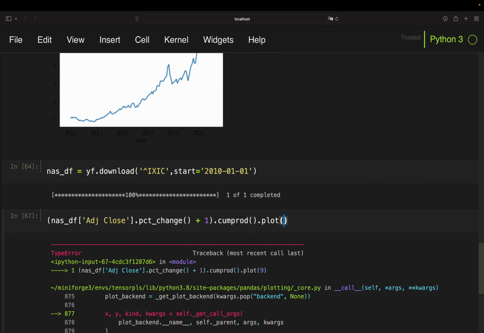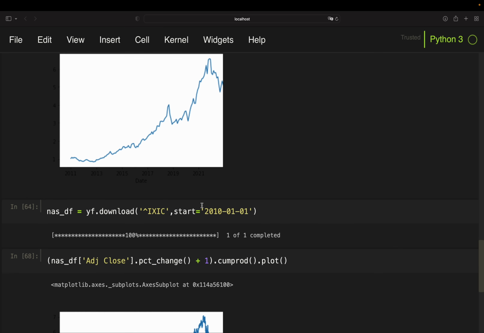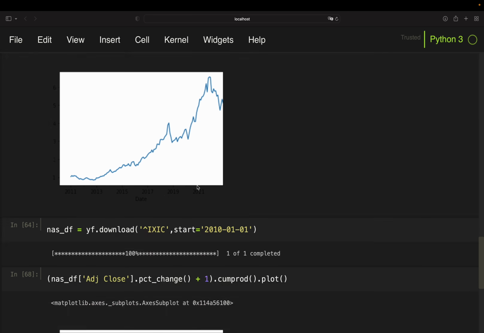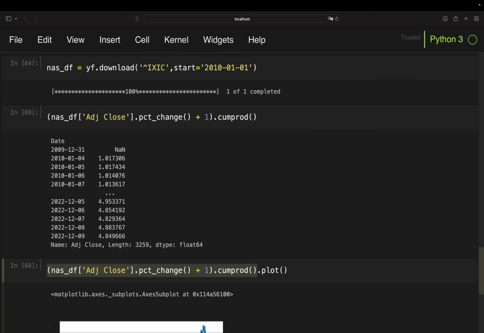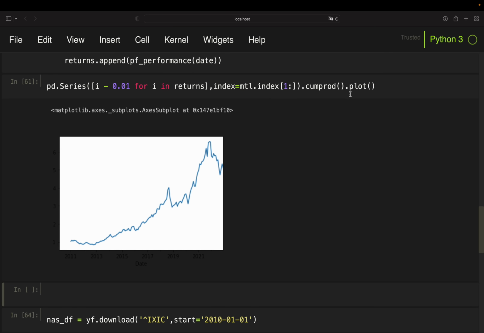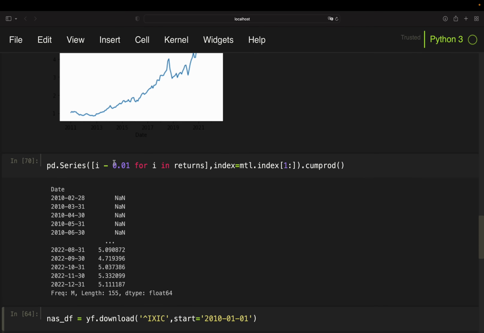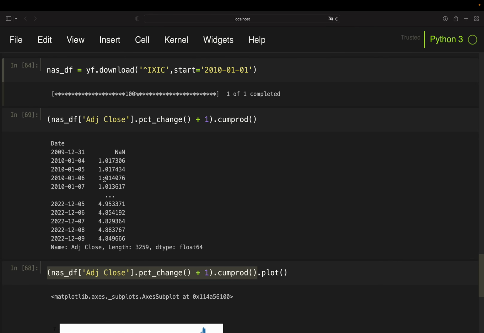So if we take a look at the plot, you see the NASDAQ development. But finally, as you saw, this strategy was even taken trading fees into account with 1%, which is quite too much, at least in my experience, my opinion. This strategy is in fact outperforming the NASDAQ.